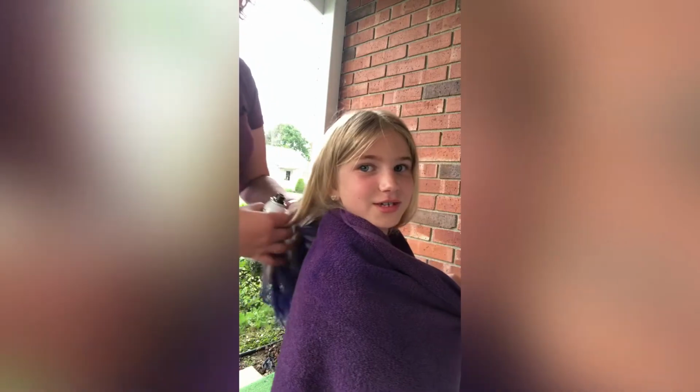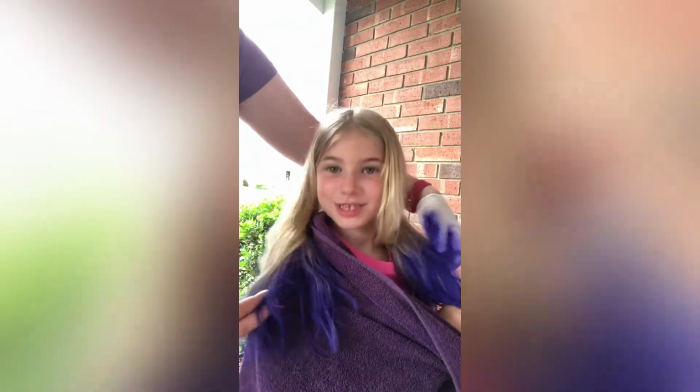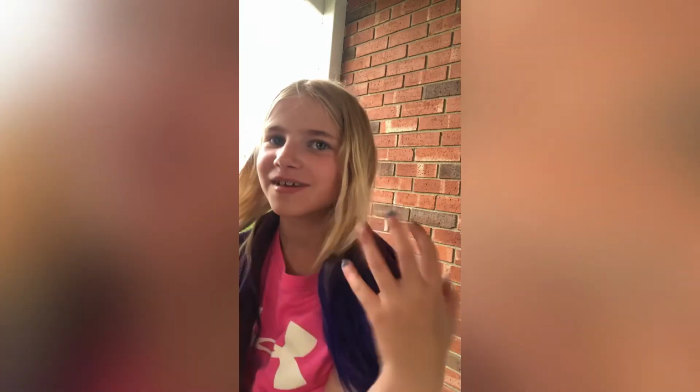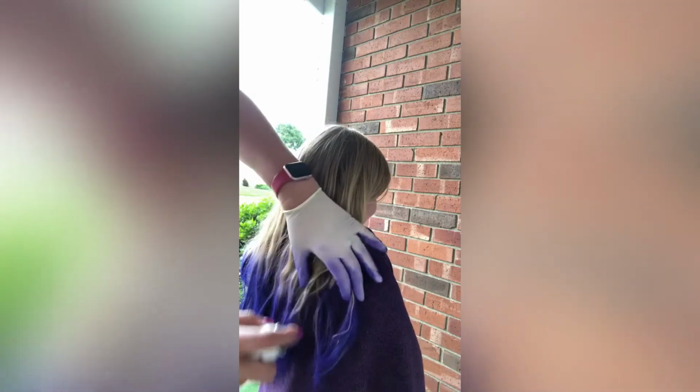I've never really seen my hair color. No! Is this a wig? It looks like a wig. See what I was trying to get it all. I love it. See right here. Is it done? No, I think we should do more here because right here it's barely on it. I love it. So let me try. I can't believe it. It looks like a purple.